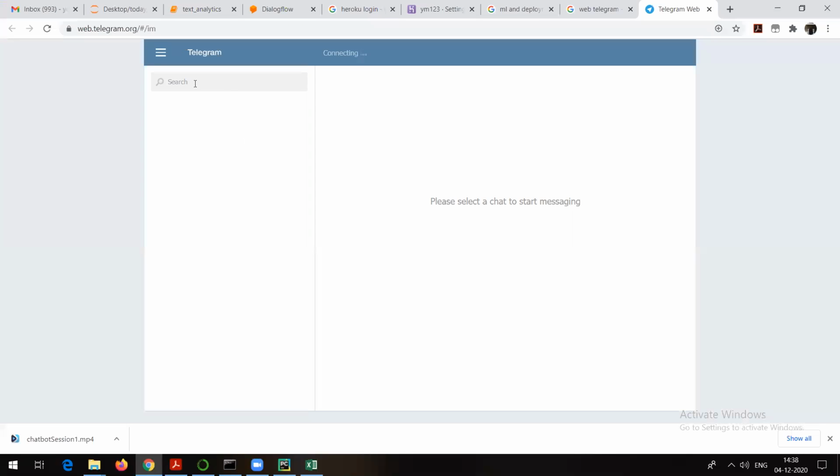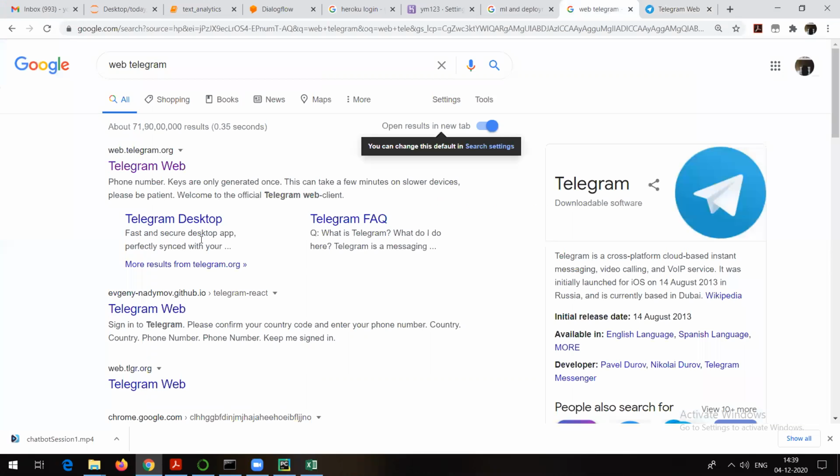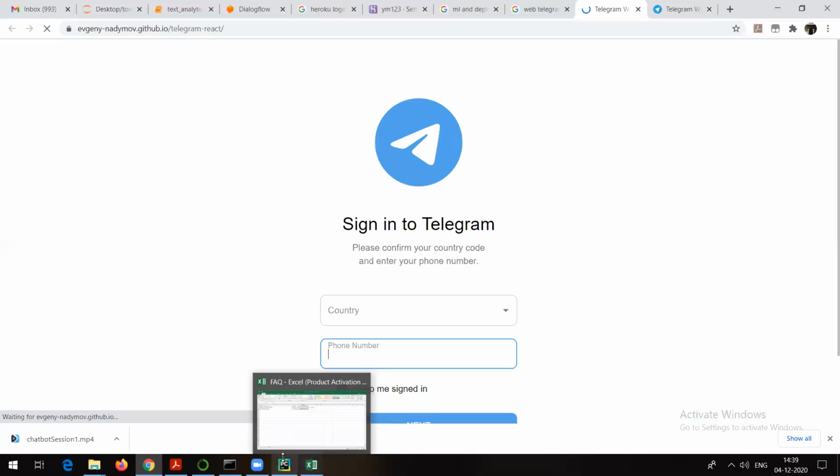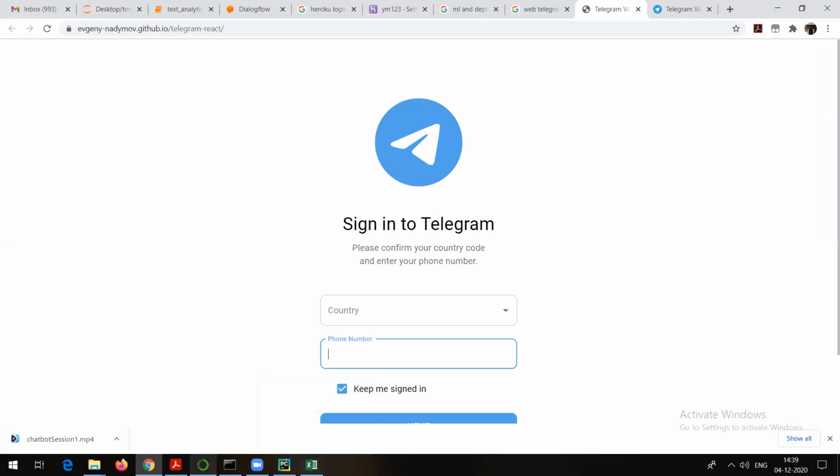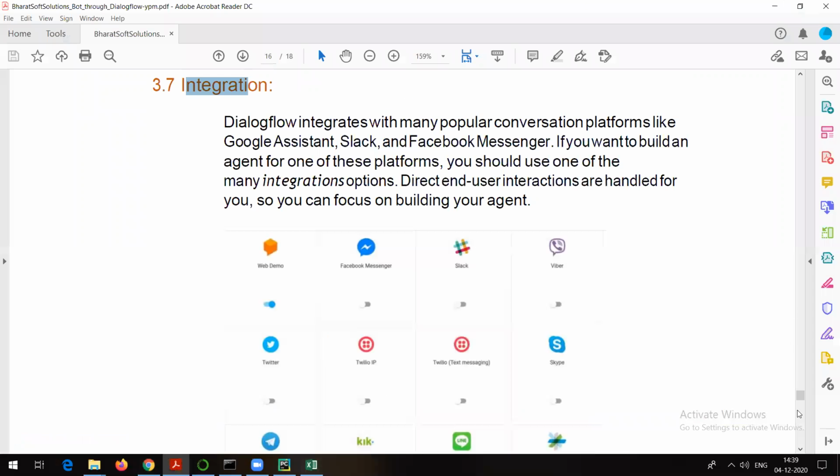As we have already created the chatbot, what you need to do if you are trying to integrate it the first time, refresh it once again. So as you can see, steps are given here in this case.